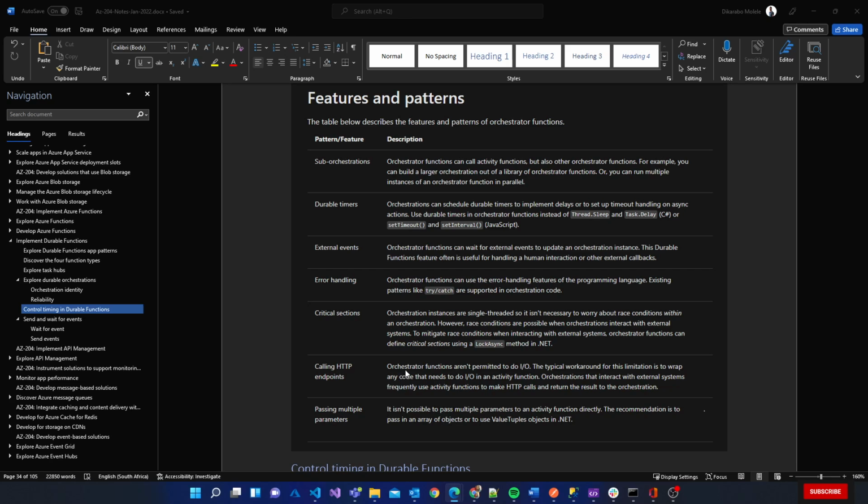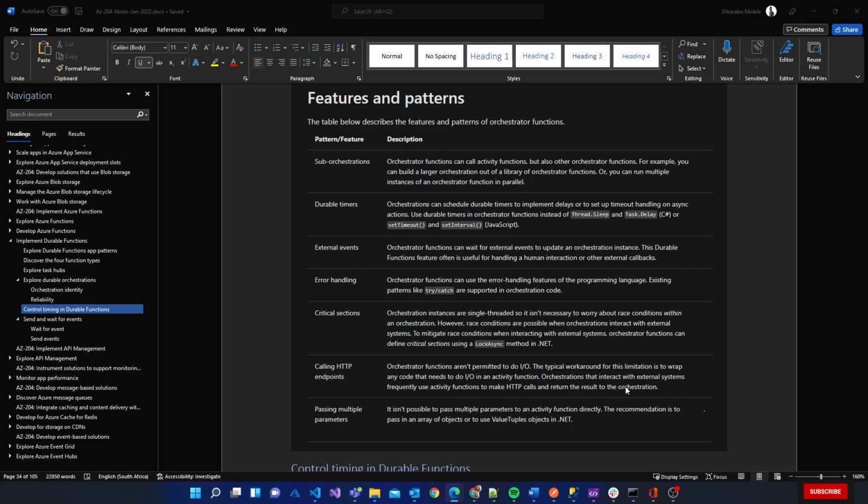Calling HTTP endpoint. Orchestrator functions aren't permitted to do I/O. The typical workaround for this limitation is to wrap any code that needs to do I/O in an activity function. Orchestrations that interact with external systems frequently use activity functions to make HTTP calls and return the result to the orchestration.